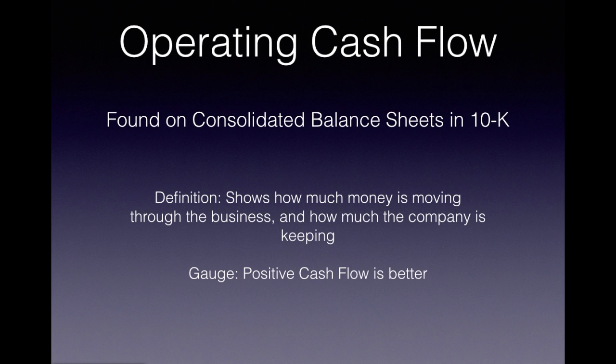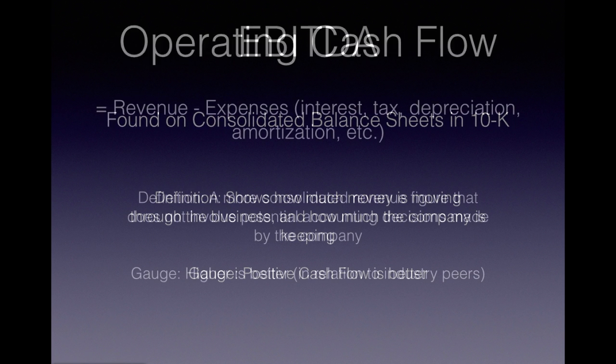Operating cash flow is a crucially important metric. You can find cash flow information in the consolidated balance sheets on a 10K or 10Q report, or online. Cash flows are pretty easy to understand, as it's just the difference in the amount of money flowing into the business and flowing out. You always, 99.99% of the time, want to see a positive, large cash flow, because that means more money is flowing in while less is flowing out.